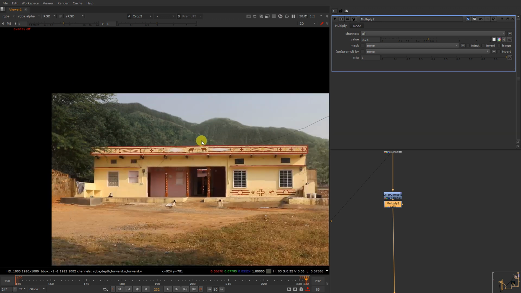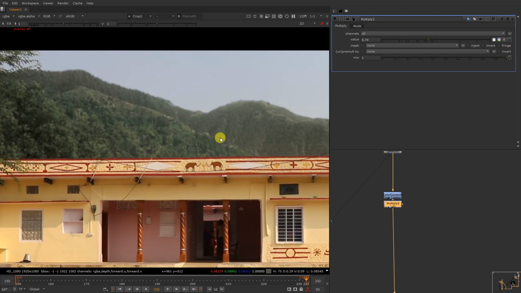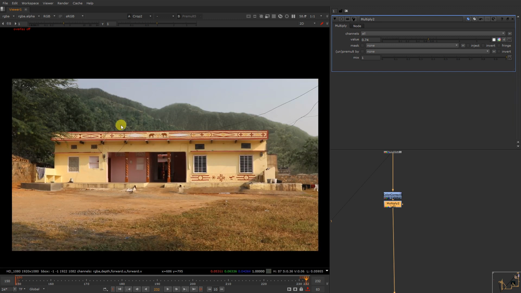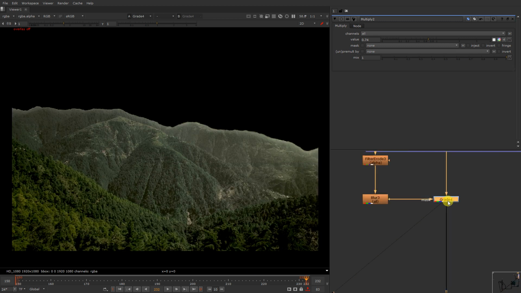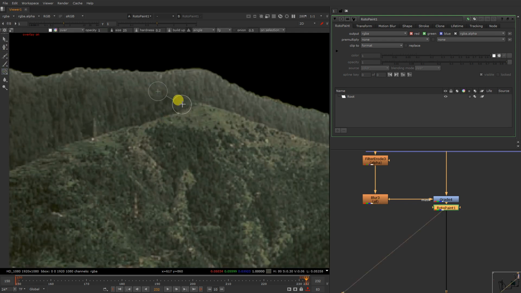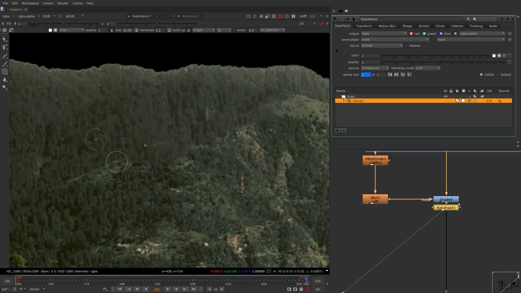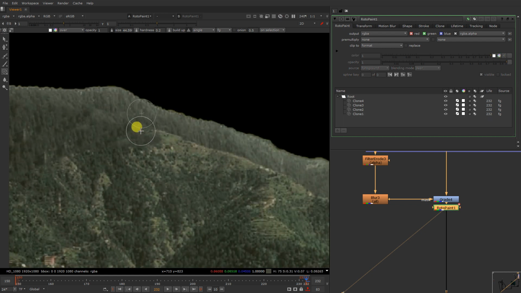But still something looks weird overall in this comp, and that is this line, which is continuously eye-catching every time. So what we can do is get rid of that as well. What I'm going to do is take a paint. Of course this is a single frame, and I need to paint it for one frame only, so it's quite good for me. I'm just going to paint it roughly, no need to be precise.